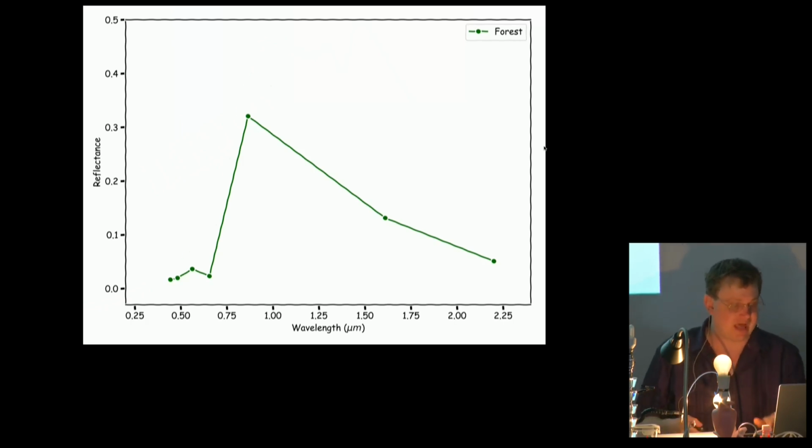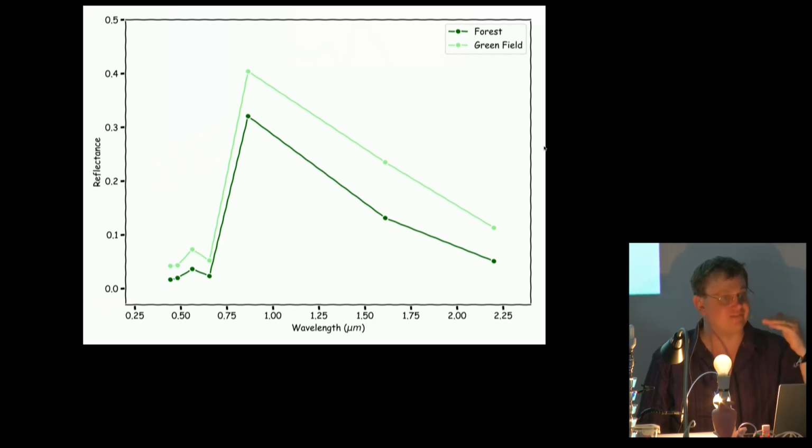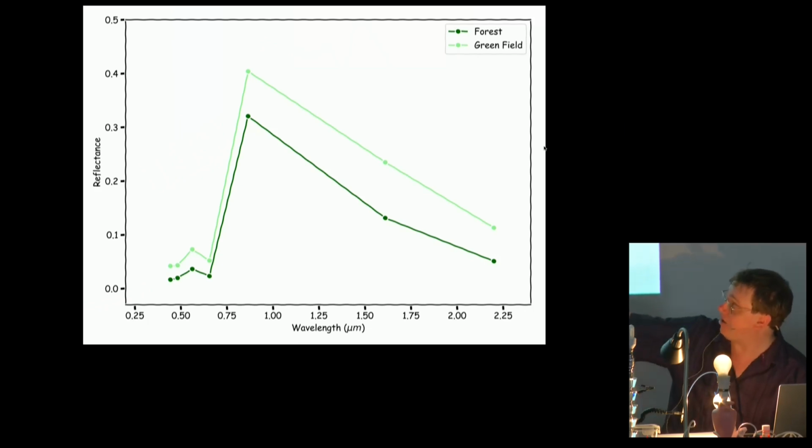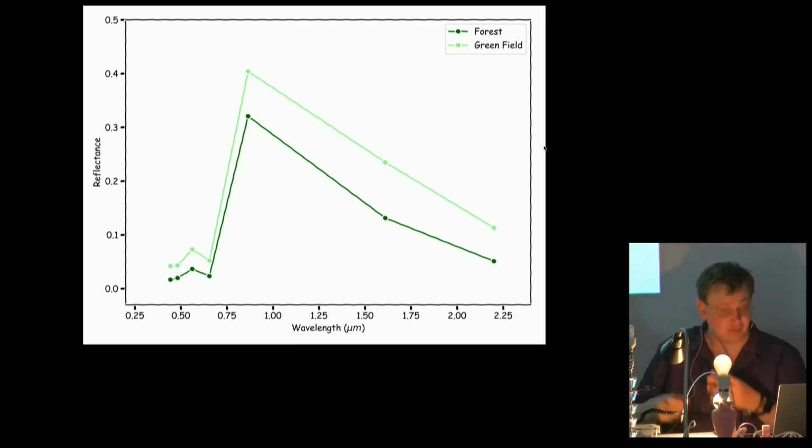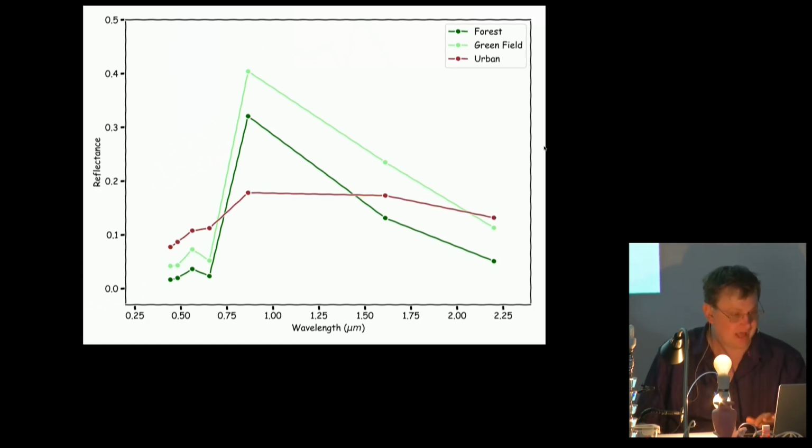If you were looking at a farmer's field, this is the shape you would get. You'd see you're getting the same pattern, but shifted up a bit brighter. And that makes sense. If you're flying in a plane, a farmer's field, like pasture field, looks brighter than a forest or whatever. You'll notice those are also very similar to the patterns we were seeing earlier on the spectrometer. We've got this low blue, higher green, low red, and high near-infrared reflectance like we were seeing from leaves down here. And we can put some other things on it.